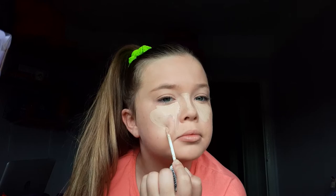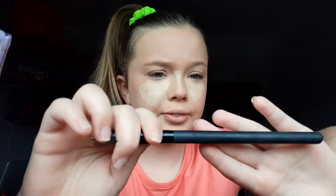Okay, now that that's done, I can get my concealer brush. This is a concealer brush I use. If I can get the, use my concealer brush.